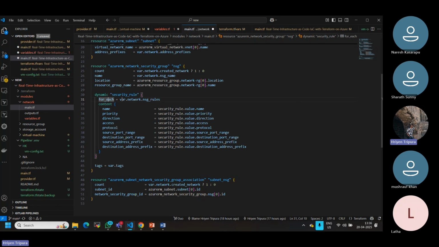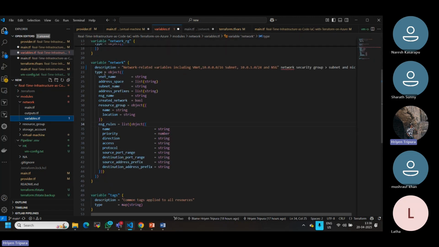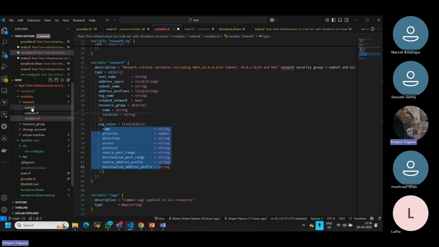Here, how is this name derived? How did we get this name? This name is coming from the network rule. If you go here, for_each, we already know the concept, variable name, that is network. And then on the network we have this name. Now if you go here, we have passed the first network, var dot network. Then here we have defined it, right? That means I want to call all this dynamically. This is the reason why I have defined it, but the actual values we have passed in tfvars, so automatically it will be called out like this.